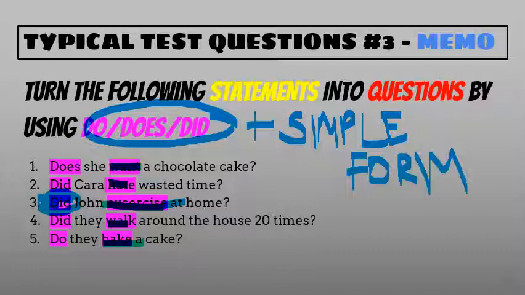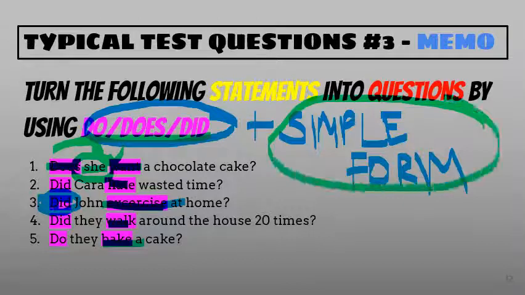So let's concentrate on my subject here. In this case, she. My statement was, she wants a chocolate cake. Now I have to start with do, does, and did. My subject, who is the person that wanted a chocolate cake? It was she. She was singular, and my question was in its simple present tense. Therefore, I'm going to use does. Does she, and then my most simple form of my verb, want a chocolate cake?